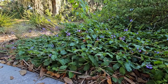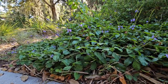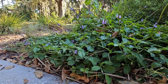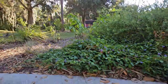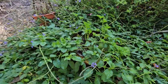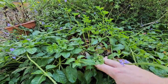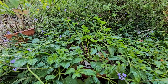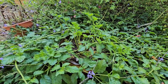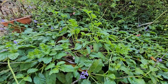So here we're going to start with the native porterweed, and as you can tell it is a very low growing and sprawling plant. I have this in my front yard — it gets around maybe six hours of sun, right along my driveway. I have a pot in the middle of it with some parsley, which we rarely eat but since it hosts the eastern black swallowtail I plant it randomly. The thought was that a butterfly hosting on the parsley could take a sip of nectar from the porterweed either on the way in or on the way out.